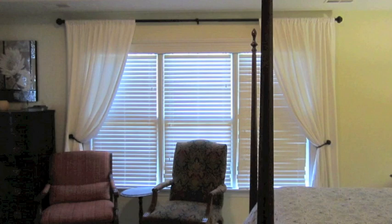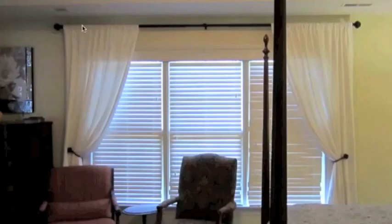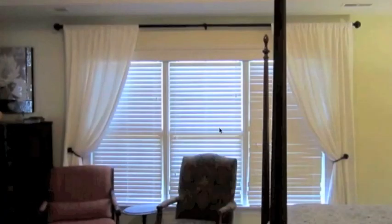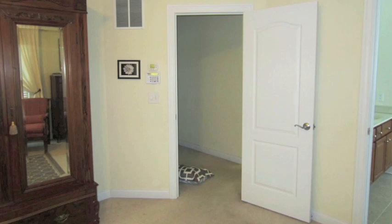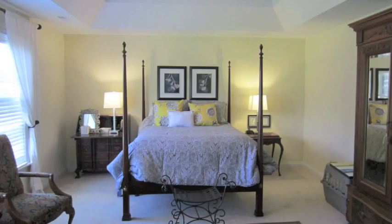But if you know me and you know my designs, you'll know that she's made a little bit of a mistake here with her window treatments in putting them on the windows. In this case, she was smart. She took them almost to the ceiling, but look how you can see that the window is in there. I'm going to widen these and make that look even larger. So clearly, Lynn has a beautiful room. It has a ton of potential, and I can't wait to show you what I came up with. All right, Lynn, are you ready? Let's go.